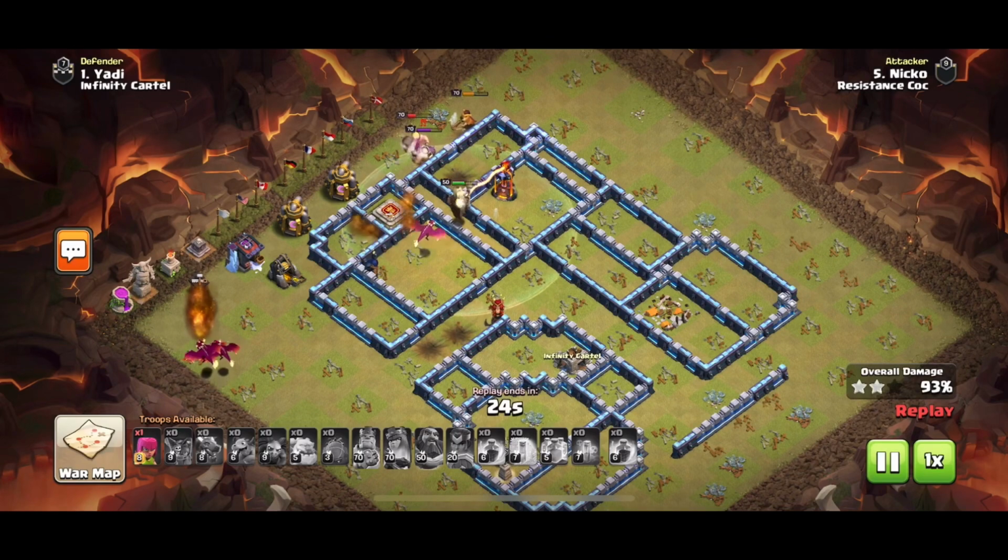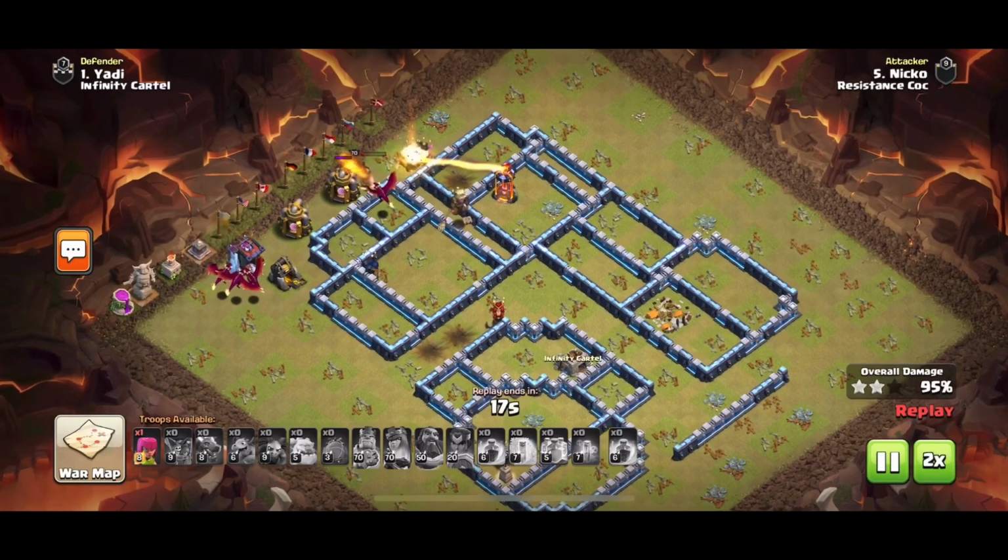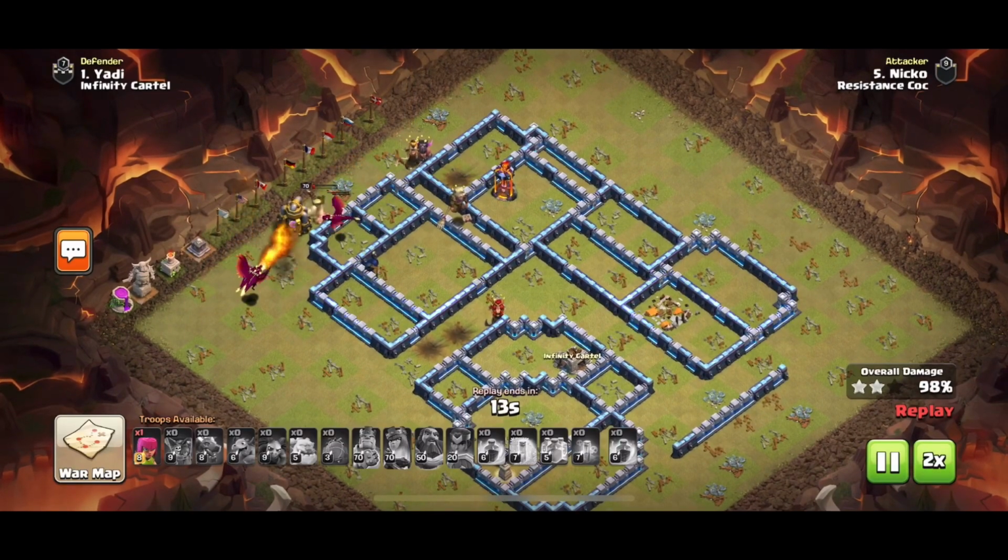However, he still has those 3 dragons on the 9 o'clock area and one dragon with almost no health next to the Barb King. That dragon is gonna be tanking, then the king is gonna tank, and then the last 3 dragons can get rid of the last inferno. Nicely done.